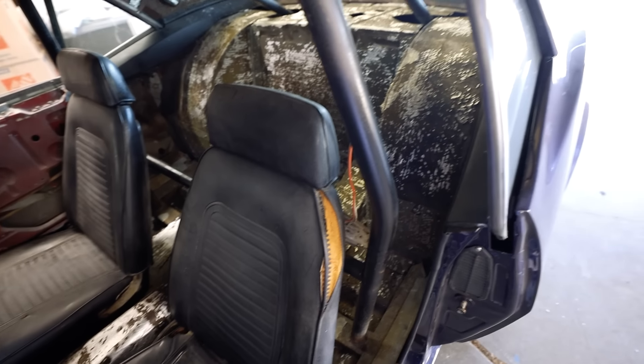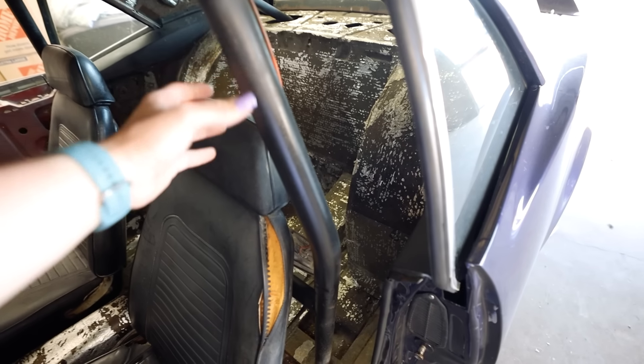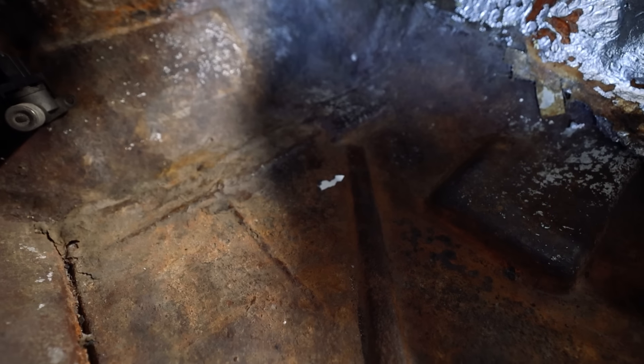Now we can get to the interior. It is very naked and bare in there and it does need a lot of work, but at the same time a lot of it has already been taken care of, so it's not that bad. However, there is one thing that needs to be addressed first — I present to you the naked bare interior. I don't have to do anything other than prepping it and then adding what I want. And by the way, it does have a half cage — so I can put bucket seats, a harness. Either way I'm getting ahead of myself, but this is how the interior looks. The one thing that needs to be taken care of is this rust on the driver's side floor panel. The owner did tell me about that, but I'm thinking it's not a big deal — it's very small, so I can just cut around it, put a piece of steel, weld it, and that's it.